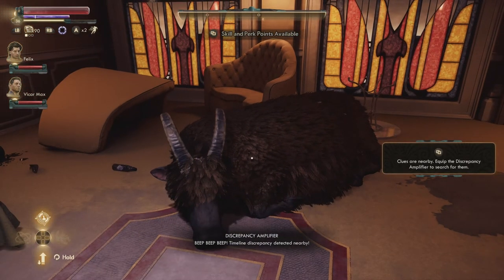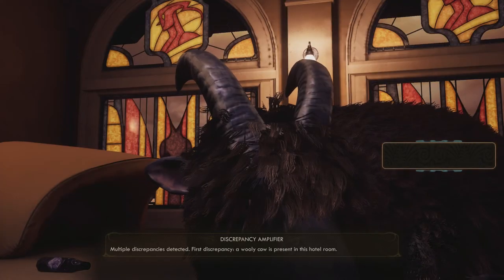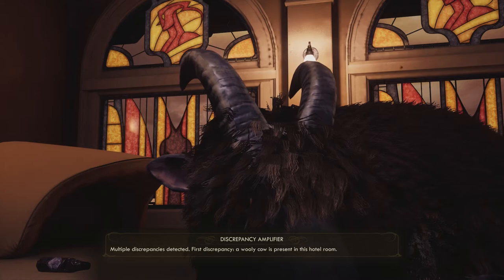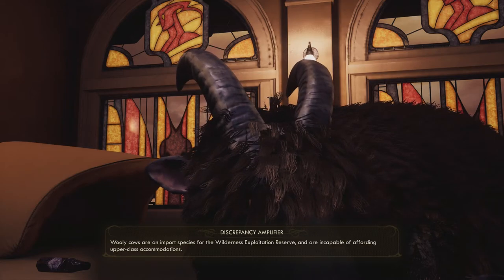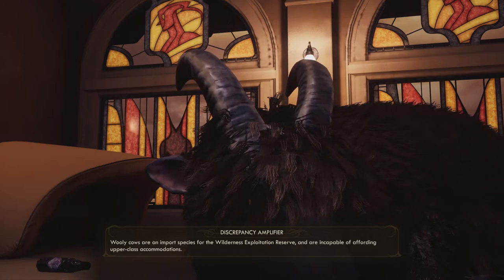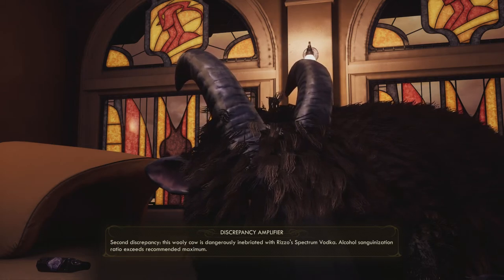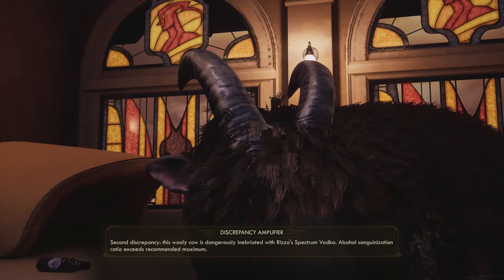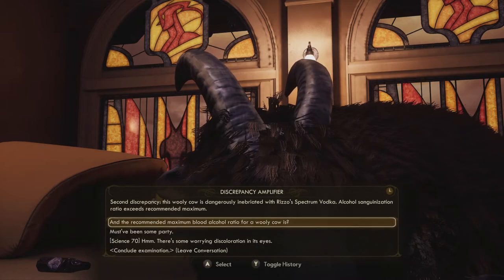Timeline discrepancy detected nearby. What's this? Multiple discrepancies detected. First discrepancy. A woolly cow is present in this hotel room. Woolly cows are an import species for the Wilderness Exploitation Reserve and are incapable of affording upper-class accommodations. Discrepancy. This woolly cow is dangerously inebriated with Rizzo Spectrum Vodka. Alcohol sanguinization ratio exceeds recommended maximum.